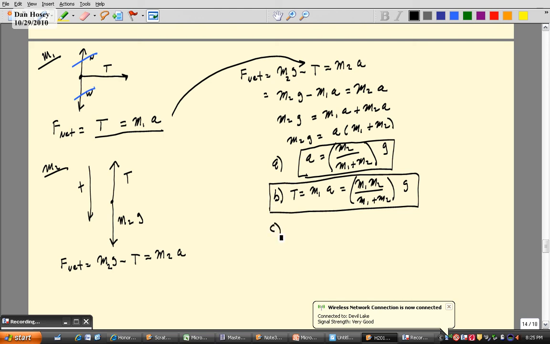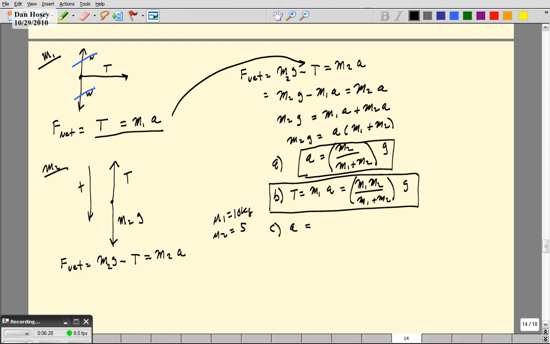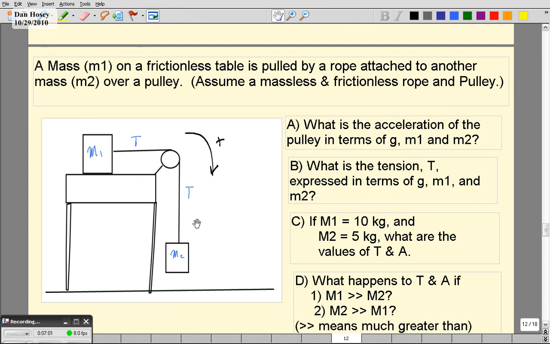For part C, we're just plugging in specific values. So for the acceleration, when I plug into this formula, let me write down the values. M1 is 10 kilograms and M2 is 5 kilograms. So when I plug in this equation here, we're going to get M2, which is 5 kilograms over 10 kilograms plus 5 kilograms times G is going to give us 1 third of G. So the acceleration is going to be 1 third of the acceleration due to gravity. That kind of makes sense because if you look at this, the numbers we've picked, 10 and 5, this number is twice as big as this number for the mass. So gravity is only pulling on 1 third of the mass of this system, so it kind of makes sense that the acceleration would be 1 third of the total acceleration.